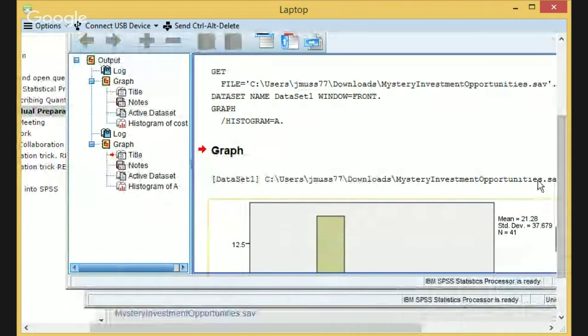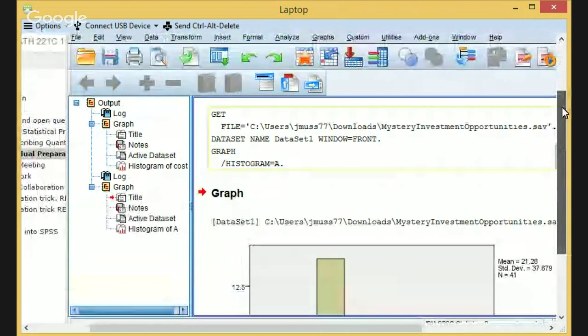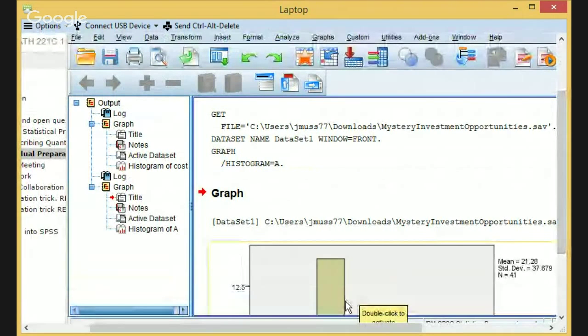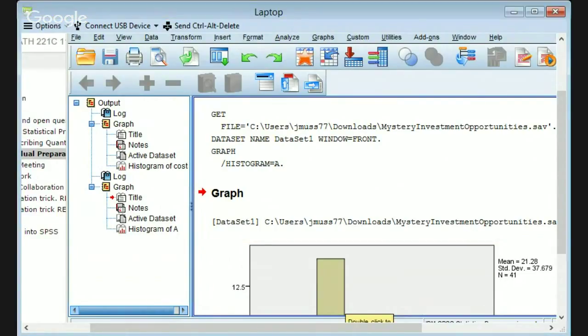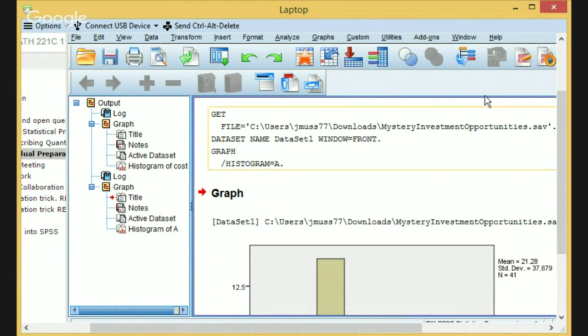If we do the histogram like I kind of did in the individual prep, I think clicking on that and turning it into a histogram, I think it automatically does that for us. Did you see what I did?